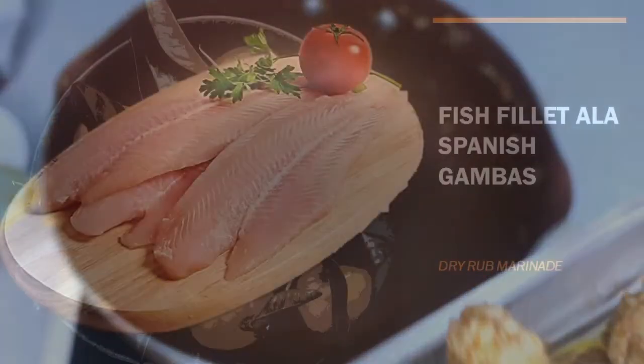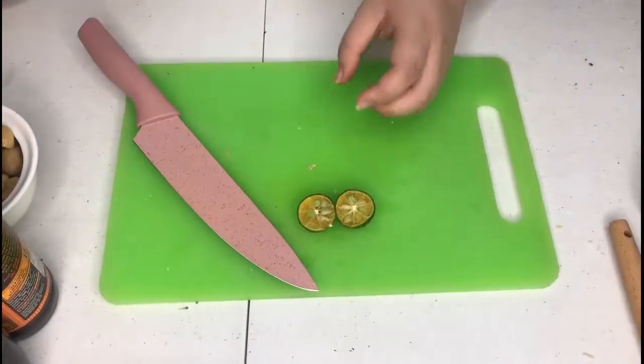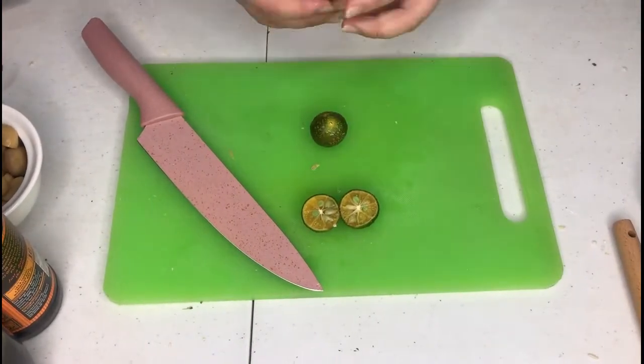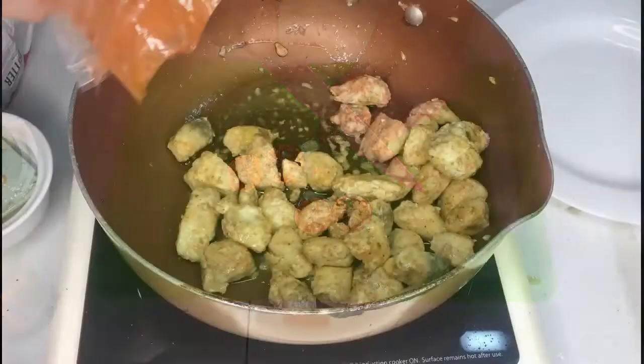The next that I'm going to show you is the fish fillet a la Spanish gambas. Gambas is usually a shrimp dish, but you can use any other meat to flavor it the same way. We are using calamansi or some citrus fruit. You can substitute with lemon or orange. Make sure to cut it properly, cross section.